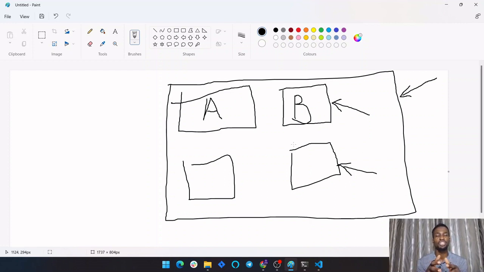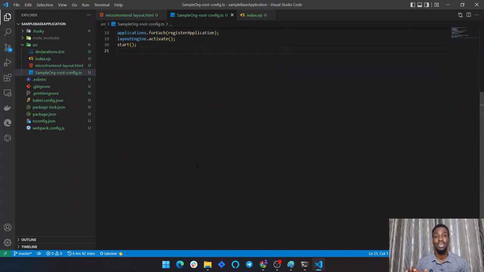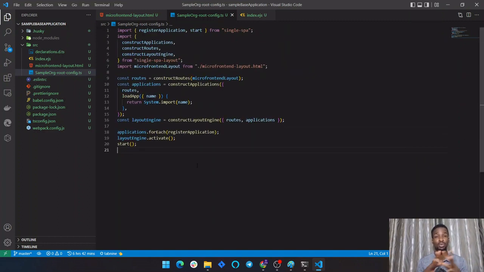That registration is usually somewhat of a manual process. There is a situation I had whereby I wanted the registration to be automatic, and the registration should have a GUI interface. That means I'm going to use another application to register the app. In that case, this particular file came in handy because I had to do a whole lot of manipulation in this file, and that's why I call it the engine block of the entire Single-SPA application.